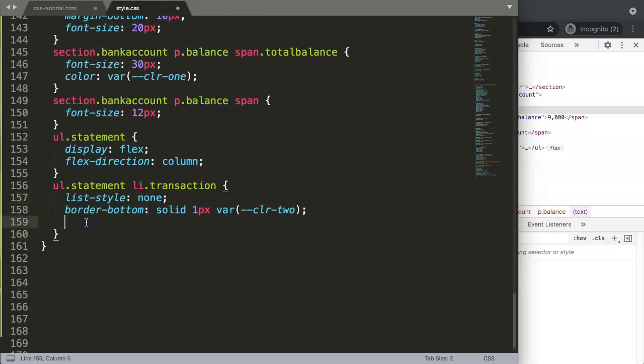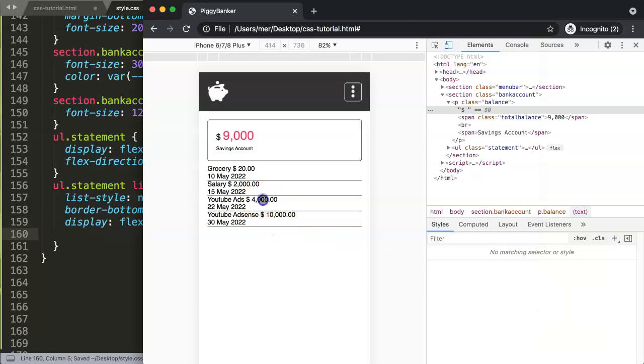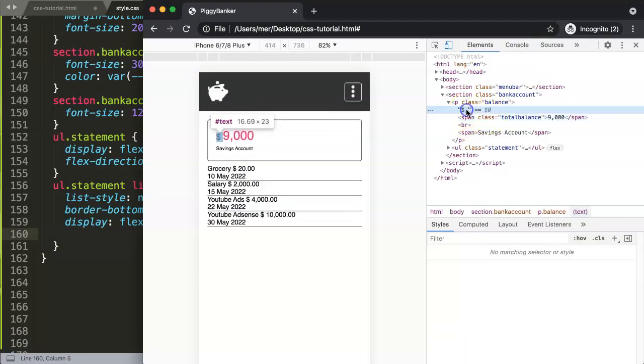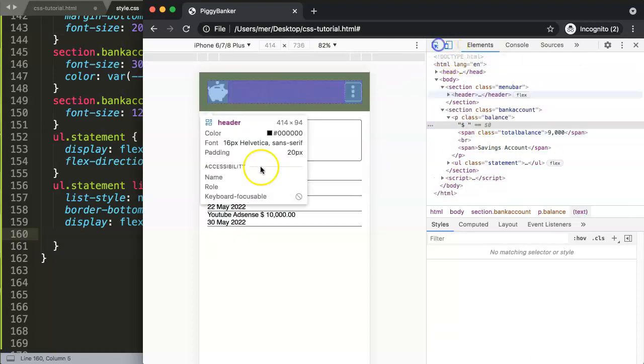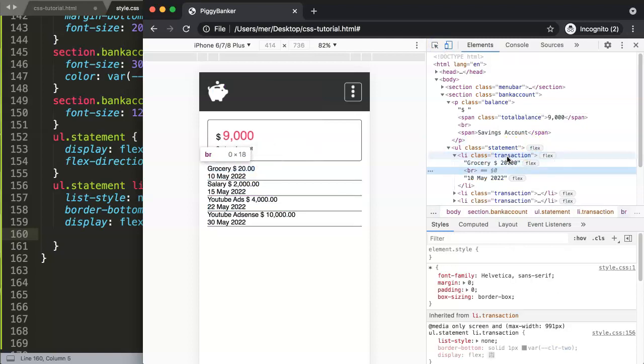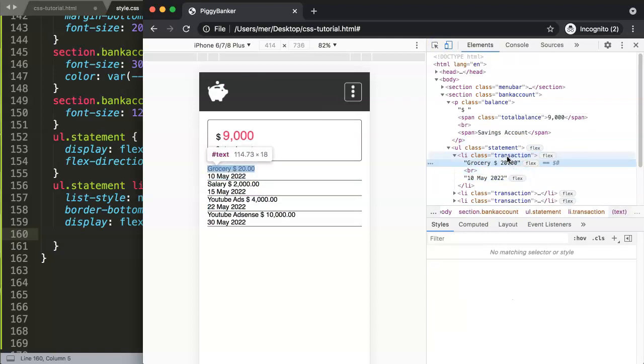So we say here, display flex. Alright, so once we do that, we're now together. That is correct right now. Why are we now together? You can see we have this and we have, oh sorry, not that one, I want the one below this transaction. As you can see here, we have the transaction here.